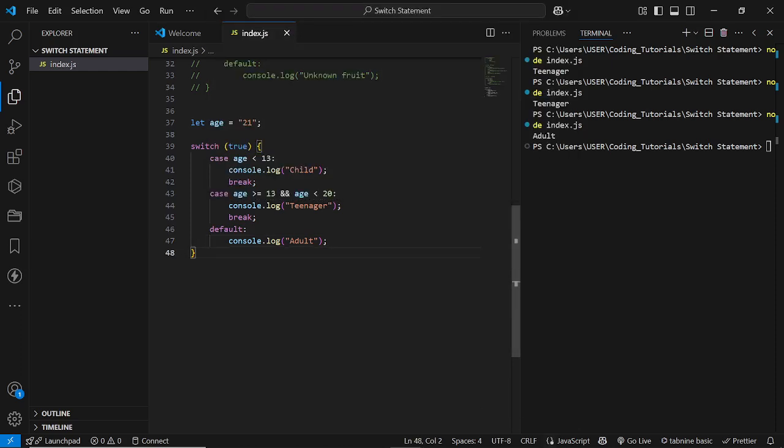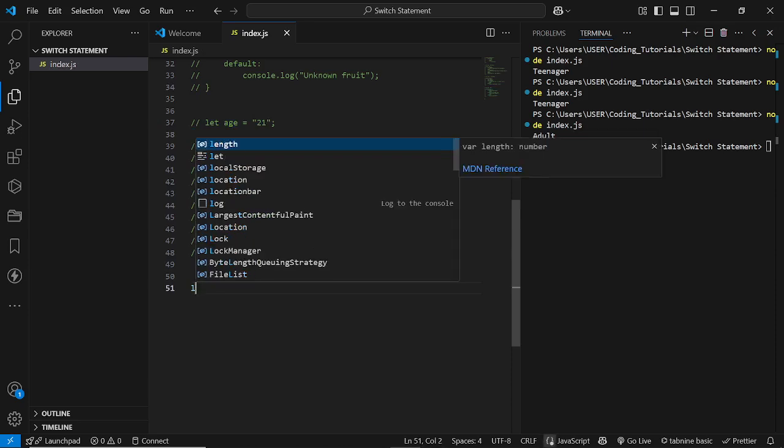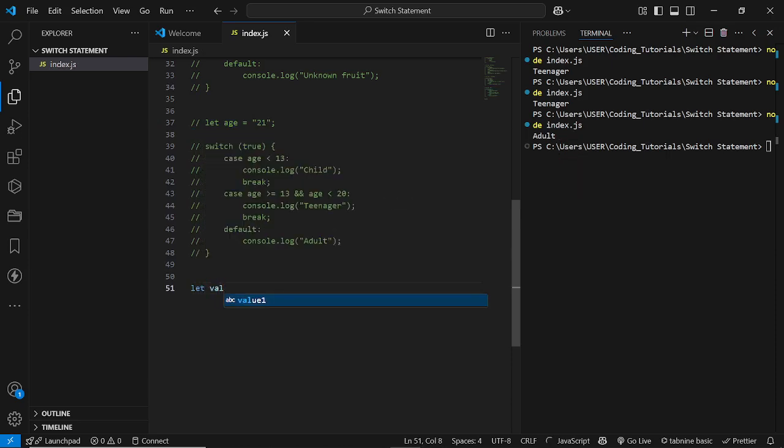You can also use it for checking the type of the value. So let me just quickly show you how to do that. This switch statement is actually very easy. I hope you're enjoying the class. So let's put the number.